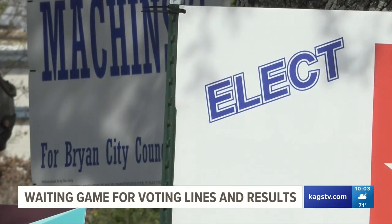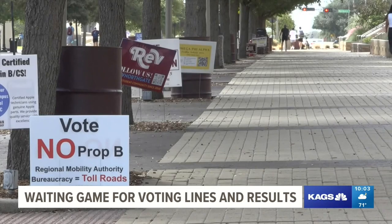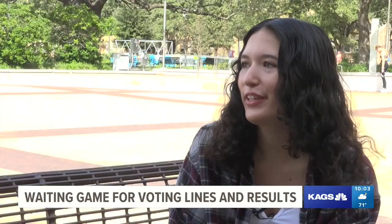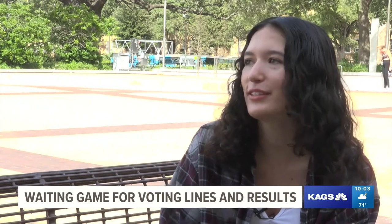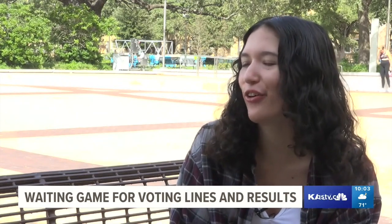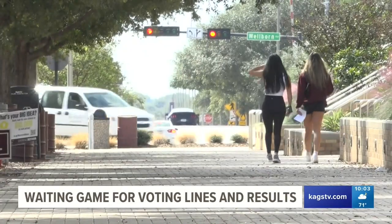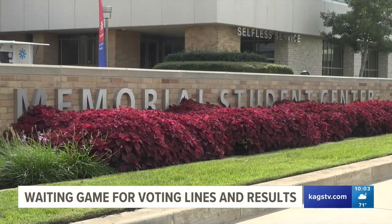They took action, bringing the ballots back to the Brazos Center to be scanned. Brooke plans to vote off campus in the next go-around, saying she thought it would be really convenient to vote on campus, but when something's convenient, it's going to take longer — a long time to wait, both in line and to see the results come in. William Johnson, KAX News.